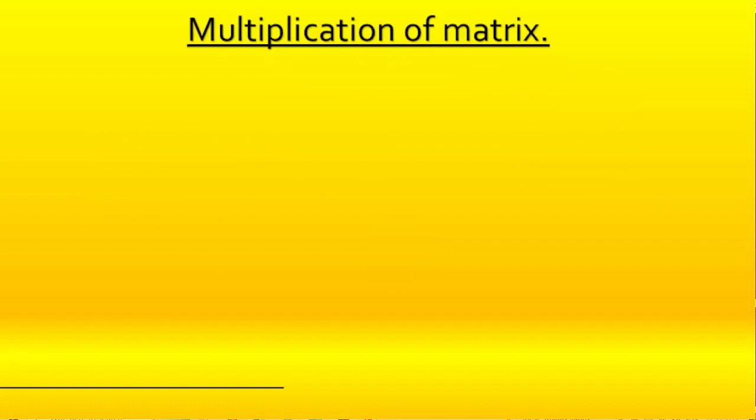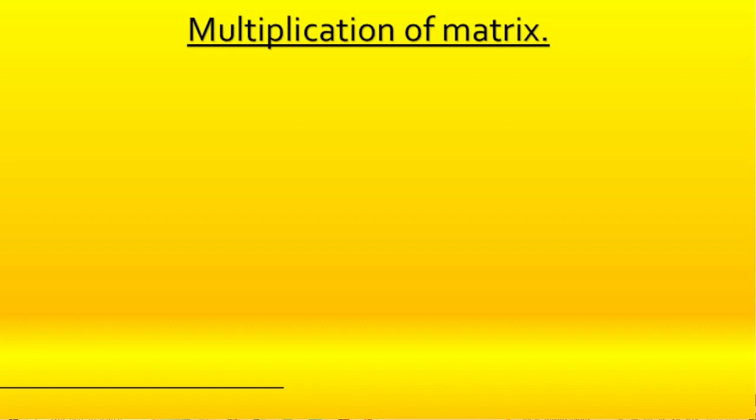Next, starting with multiplication of matrices. Multiplication of matrices is very simple. You have to just understand. Whatever I'm telling, if you understand it carefully, then multiplication of matrices is very very simple. First, in multiplication of matrices, let us look at the 2 by 2 multiplication. Then we will move on to 3 by 3 multiplication.